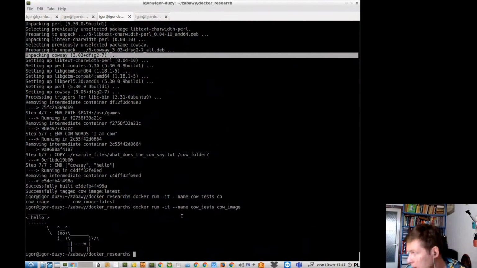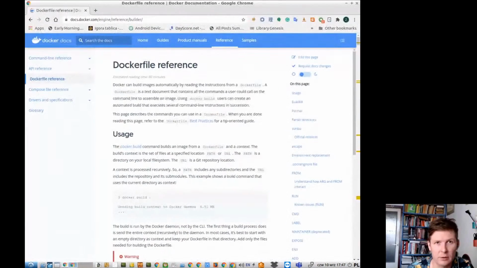So this is the way that you use Dockerfiles or create Dockerfiles. It is really not super difficult to use Dockerfiles.